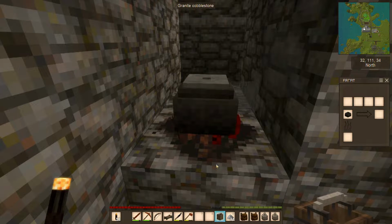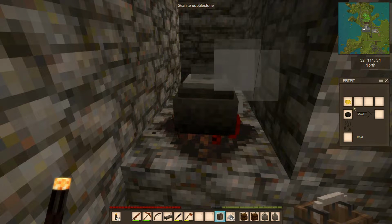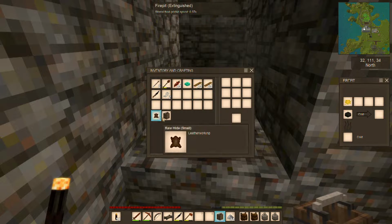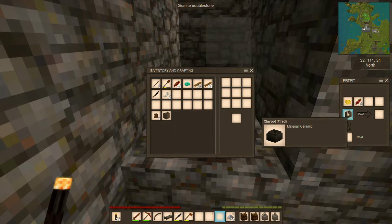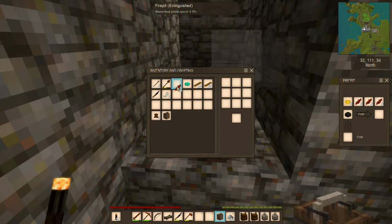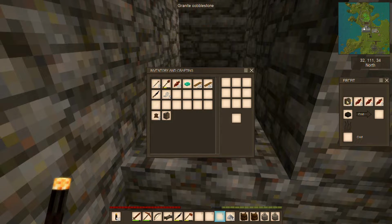So, I'm going to have to do a little bit of checking real quick to find out how much we need here. Because I don't think that we want to put... Okay, so it gives us one portion. Alright, well, let's just experiment here. So, we can't put more than 6 berries in. Okay. I'm gonna have to do some checking and find out. Oh, we can go way up above. Okay. Well, let me see what I can figure out here, because apparently I am not setting this up right, and I will be right back.